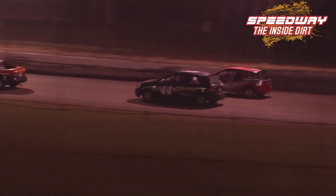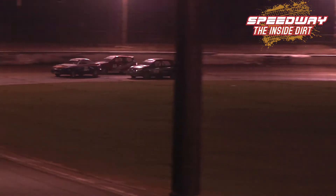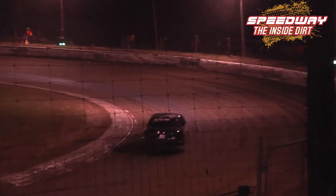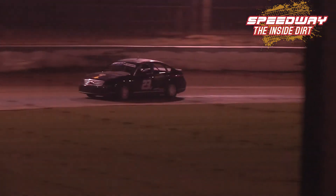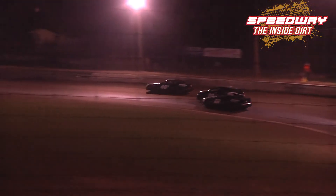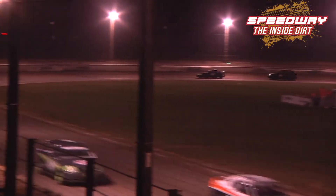29 Nathan Smith is fourth with 3 laps to go. Hughes has managed to put a car between himself and Hackett as well — that's the 86 of Chelsea Elmers — so he's got 2 to go now. Hackett is going to have to pull out something really special if he's going to catch Hughes. Jaguar is holding on to third ahead of Smith. Coming into the front straight, Hughes is going to get the white flag — 1 to go. 23V Shane Hughes, a long-time racer with his Nissan in its third season, starting to get a really good performance out of it.